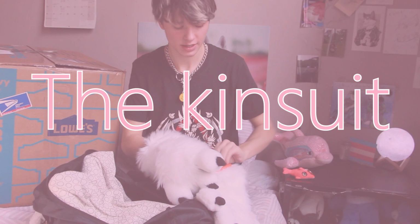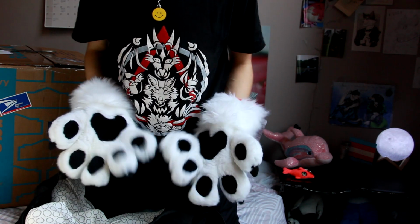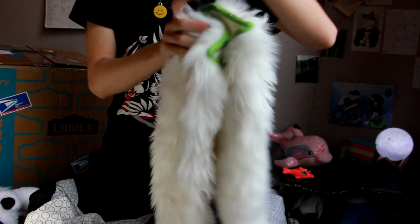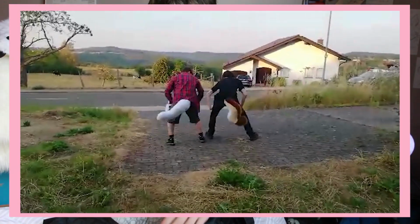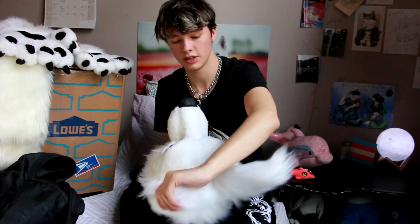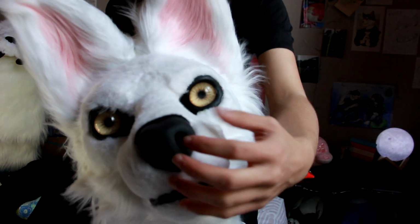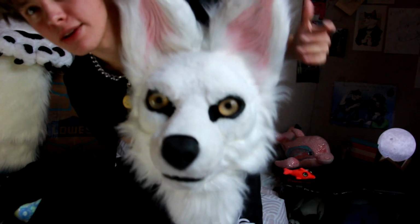fursuits. So basically, I have these hand paws made by Kazu Creations, a German Therian and a very good friend of mine. I have those arm sleeves, also by Kazu Creations. I have a tail, which I don't have over here right now, so I can't show it to you guys. And over here, I also have the head of my Theriotype inspired fursuit. It's a Swiss Shepherd dog head. It's a realistic suit. It's very beautiful. It has a realistic mouth, nostrils that I can breathe through, realistic eyes, and gigantic ears.